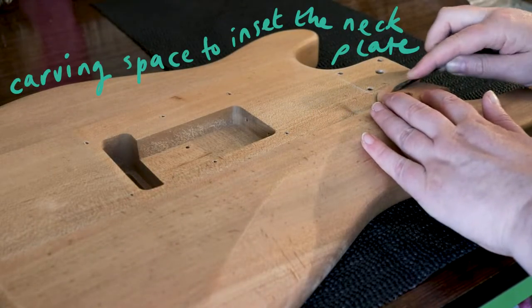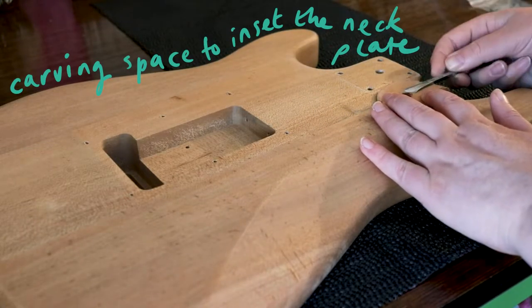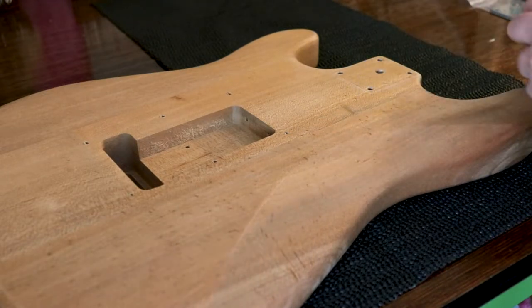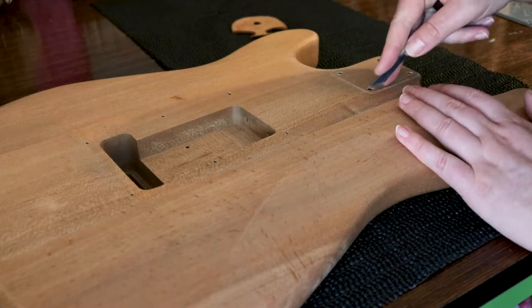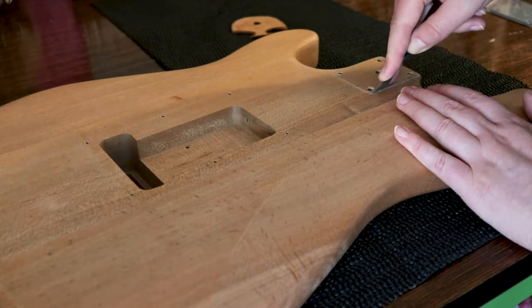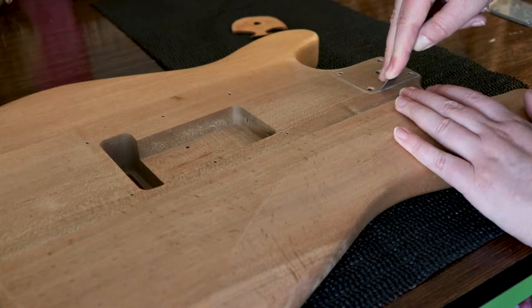One of these was recessing the neck plate of the guitar, which is used to reinforce the join between the neck and the body. I don't have a router or any power tools that would have made this easier, so I carved that area away with my printmaking woodcut tools and smoothed it out with some files and chisels.